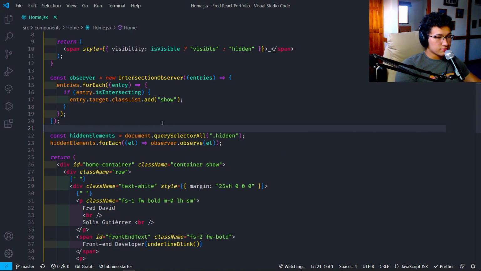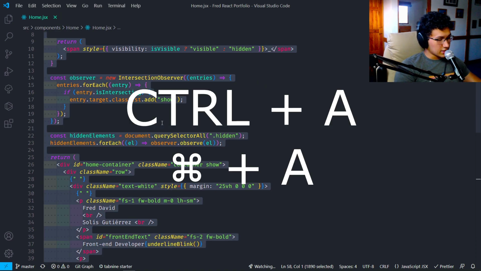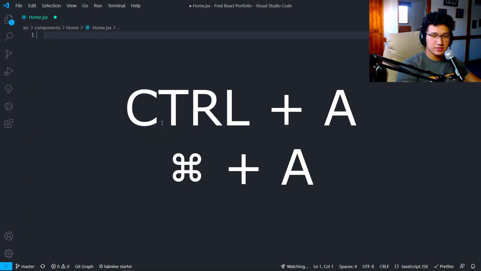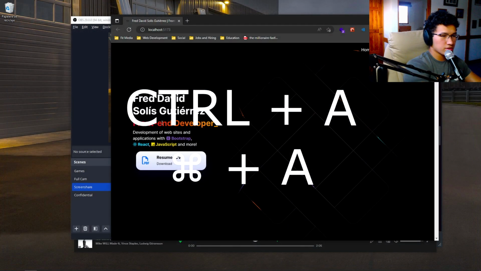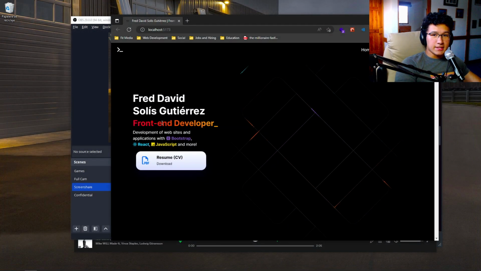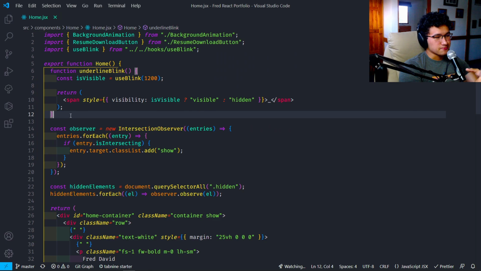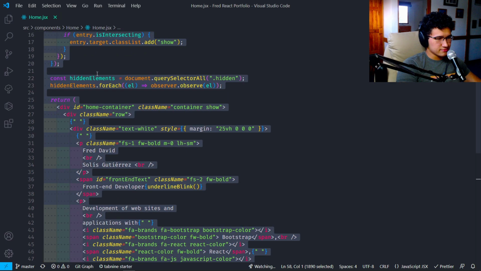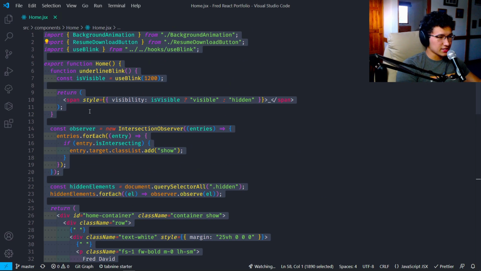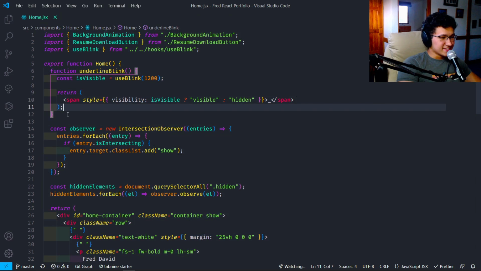So this final one, this is if you're tired of coding for the day and things went south with the component, you can just quickly do Control A, backspace to delete everything, and you can do Alt F4, and that will be it. Yeah, nah, I'm just kidding. Actually, I use it very rarely. Very rarely I need to select everything, Control A, but sometimes it's necessary to do so.